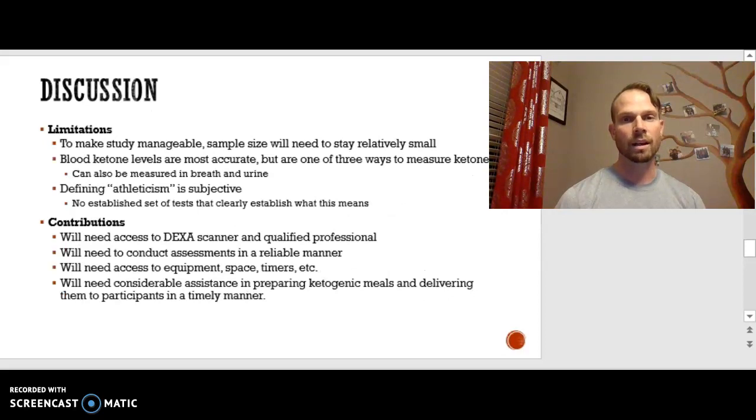In terms of limitations, again, this is going to be a difficult study to manage. Sample size is going to have to stay small in order for this to be manageable. We do want to do blood ketone levels. Obviously, that's going to require some invasive procedures, but breath and urine ketone levels are not what we want ideally. And we're making some assumptions about athleticism, specifically anaerobic athleticism. That's subjective, so we need to be careful about how we define that.